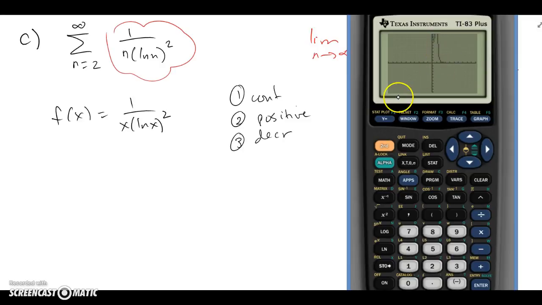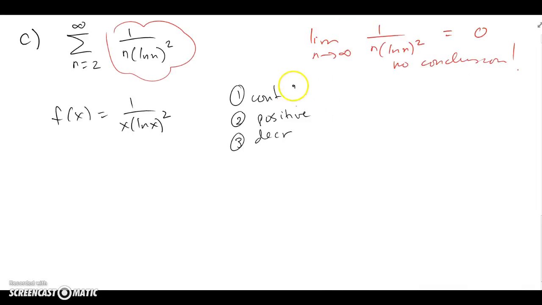I know there's something going on at 1 because we know ln of 1 is 0, and there's something going on at 0. But if I zoom in a little bit, maybe let's go to the right and zoom in from 2 on. It looks like from 2 on, I do have a decreasing, positive, continuous curve from this point on where my series starts. And again, you can check that the only trouble points are 0 and 1, and that doesn't happen here. The series starts at 2. It's always positive because when x is positive, this is also positive, and it is decreasing. And again, you can look at the derivative to show that it is for sure decreasing. So it meets this criteria. That means I can go on and look at the integral.